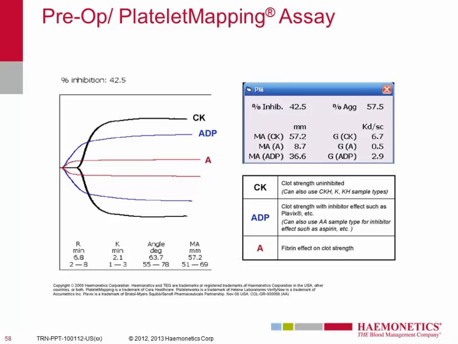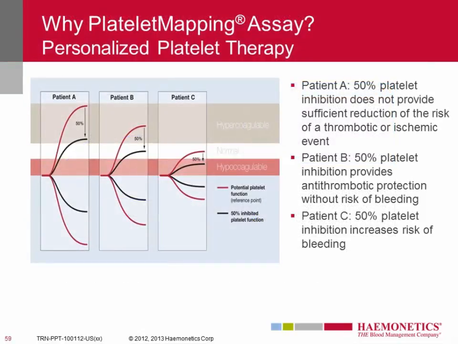And here's a patient representation. Is ours normal? So he's got a normal functioning tracing, excuse me. And his MA-ADP, which will be expressed on the monitor, you'll see this value right here, is 36. This is the type of patient that would be at risk for bleeding. And you would want to wait, if it's between 30 and 40 millimeters, probably a full 5 days before you took him to surgery. However, if this value is greater than 50, you could take him to surgery right now. Any questions at this point?